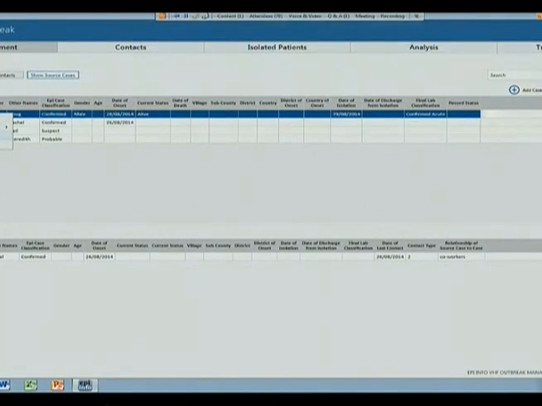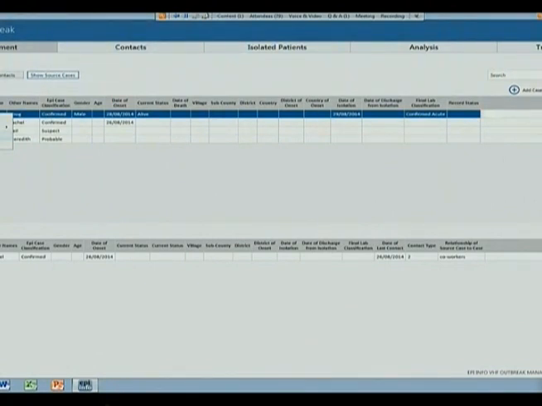So there's a lot of scenarios that can happen. We've tried to think of all of them. I'm sure we've missed some. You may have someone who comes to an Ebola treatment unit, meets the suspect case definition, is admitted to the treatment unit, has a blood sample taken, and it tests negative. So they're not a case. But while they were in the treatment unit, they may have had contact with a confirmed case.